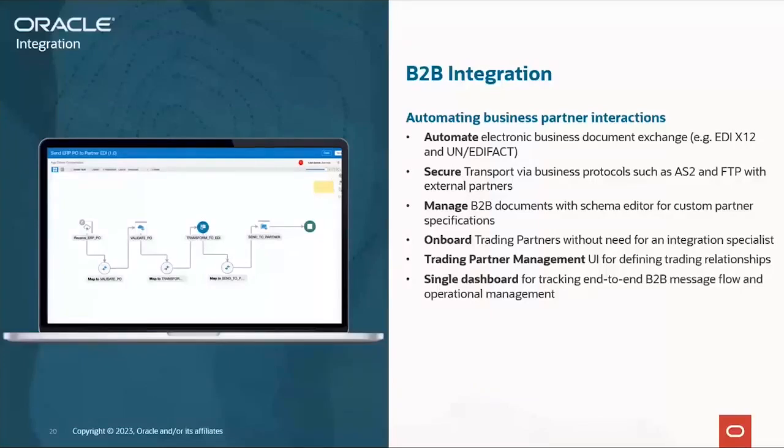And within our B2B component, it's not just being able to parse and process those documents and pass the order onto a target downstream system. It's also trading partner management. In other words, who are my trading partners? Which documents can they send me? Which documents can I send them? And over which protocols is that document transfer happening? Is it AS2? Is it FTP, et cetera?